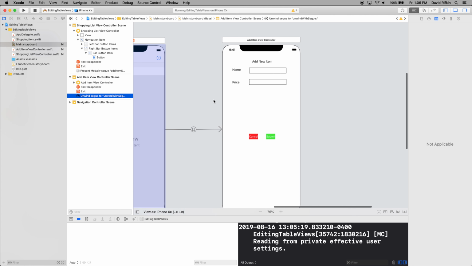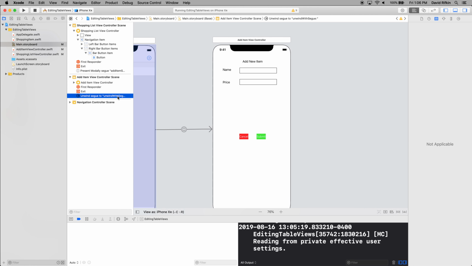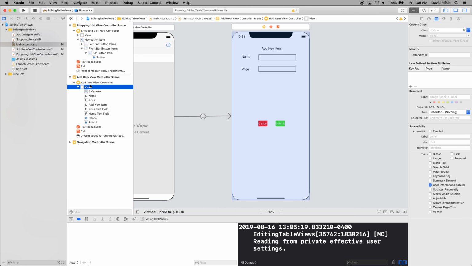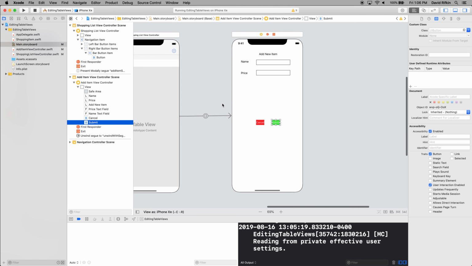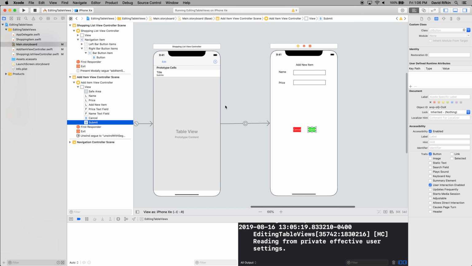The important and necessary segue is an unwind segue from submit to the exit. I don't know what you call this thingy, the icon. And that's saying, get me out of this view controller. I also added one of those in the shopping list view controller from, I think, the button to the exit.